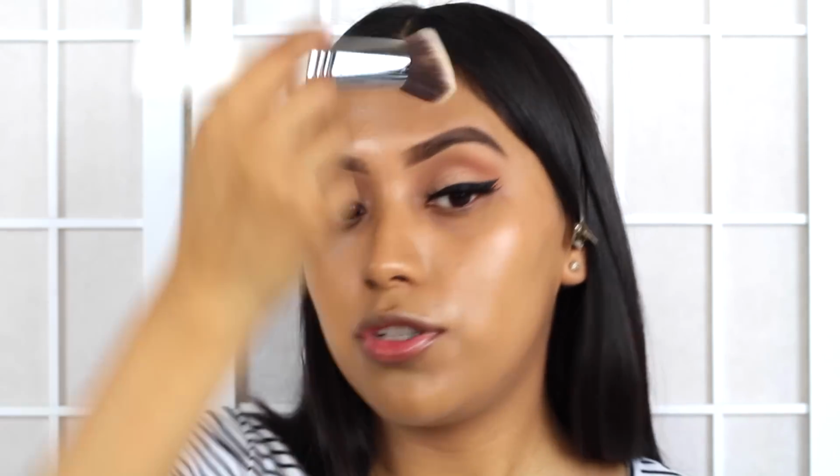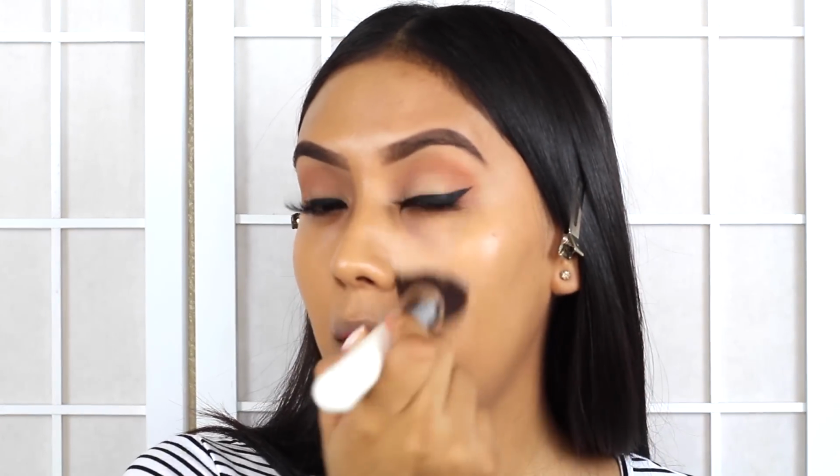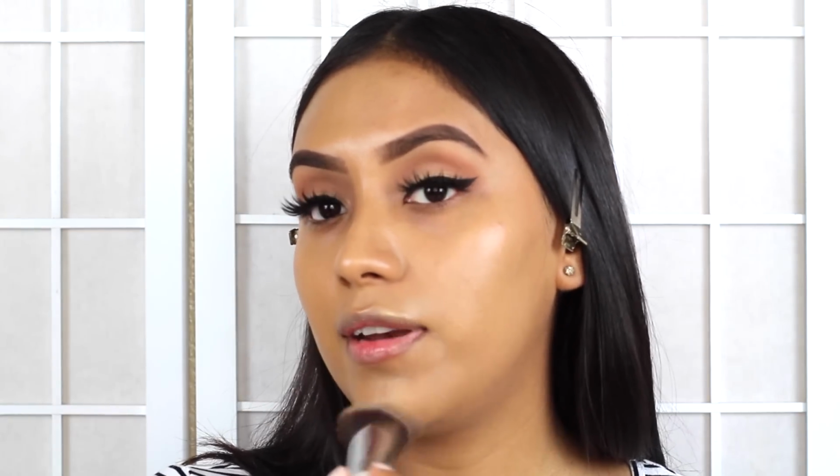What I've noticed about this foundation, it has a very sheer coverage and very natural, but it's definitely buildable. The coverage is very normal, but it's definitely buildable, and as you can see, it's extremely dewy. So if you're into dewy foundations, you're really gonna like it. And if you're dry, I think this is gonna be a perfect foundation for you, especially if you want some hydration in the skin. I think it covers very well with just applying one drop. It's very luminous, very hydrating. Your skin looks very natural. I feel like this type of foundation is something that I would wear when I want my skin to look hydrated and glowy. But now I'm going to move on and apply the rest of my makeup just so that you can see how it looks completely put on, but I will be back.